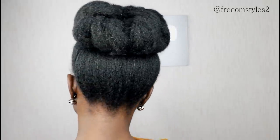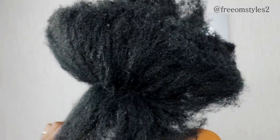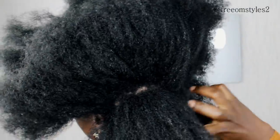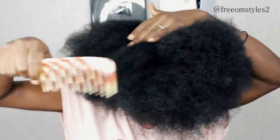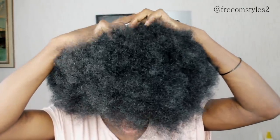I normally style my natural hair sometimes and do a bun or braid. I put on a wig to detangle my hair — it's very hard, but I have nice afro combs you can also order from me. I use my detangle brush to detangle my hair. You can see how nice it looks. Don't forget to get the afro comb detangle brush along with Freedom Styles Magical Growth Oil — the brush is very, very nice.